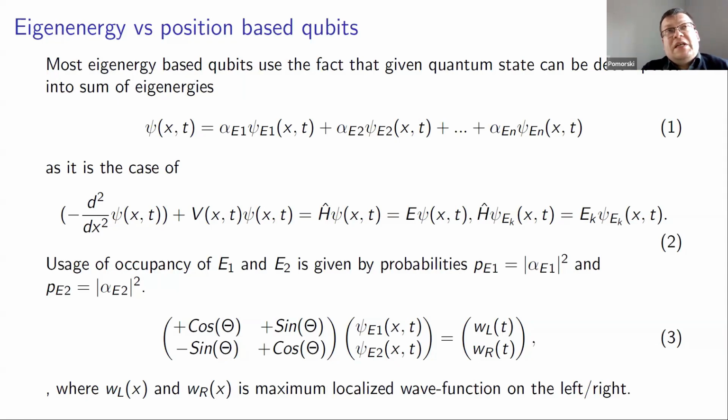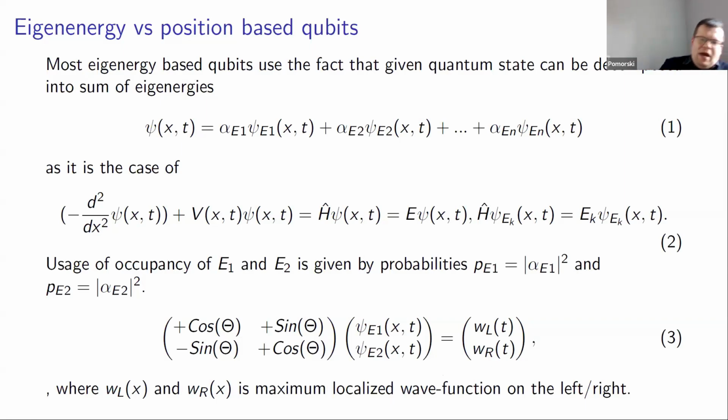Let us consider the case of two coupled quantum dots. So we have an occupancy of eigenenergies A1 and A2. We presume it to take place, and then what we know is that the occupancy of left and right will be time dependent. So we can make a kind of rotation of this wave function spinor, the eigenenergy spinor, and then we end up with the Wannier wave functions left and right, indicated in this formula. Basically we can control the angle in such a way that the left Wannier function is maximally localized on the left, and the right wave function is maximally localized on the right.